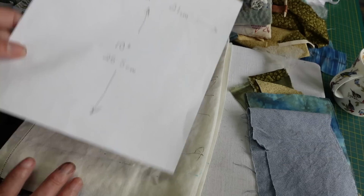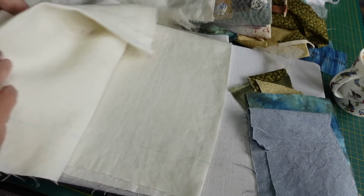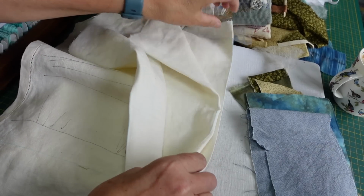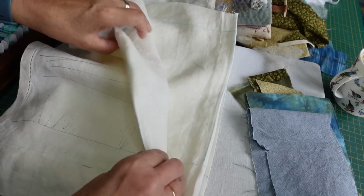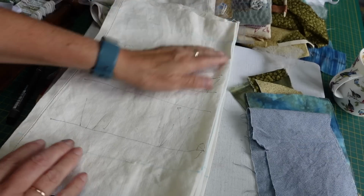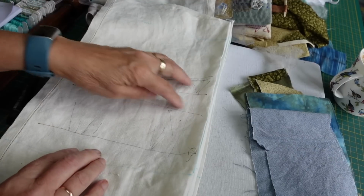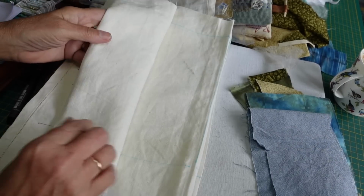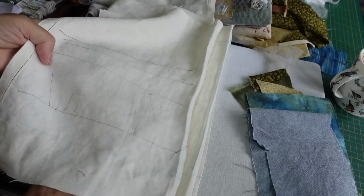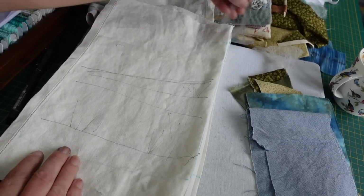So that's the page. I've marked out my second strip of fabric into my 6 pages, and I've ironed them. Now if you want to do individual pages, that's absolutely fine. You'll just need to add a seam allowance all around those measurements, because I don't need a seam allowance on the long edges because I'm using a folded piece of tablecloth, and it doesn't bother me working with a big piece of fabric. But if it does for you, then just make it whatever size you want, it's fine.